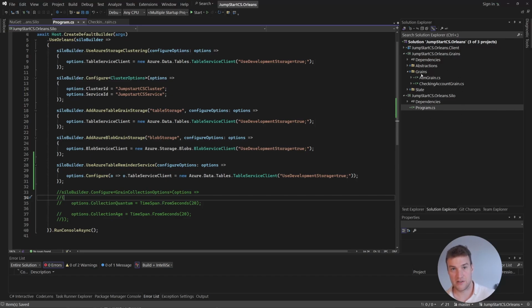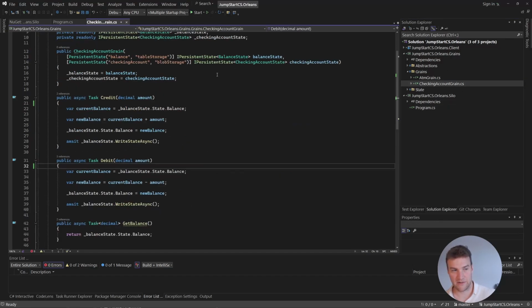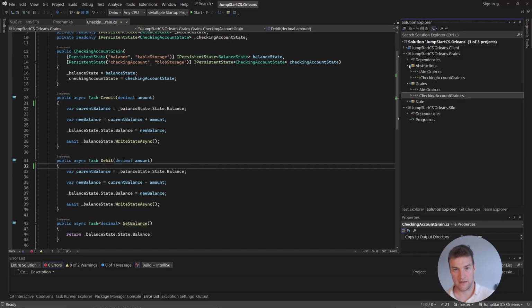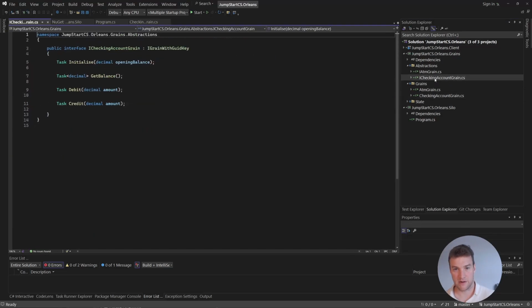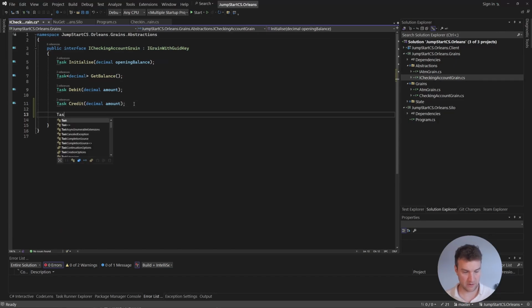So next, let's jump over to our actual checking account grain, and let's start to do the implementation here. And again, this is a little bit more hands-on than a timer, but obviously it's persistent and there's a lot more complexity to it. So the first thing we want to do is go into our checking account grain, and we just want to add another method to add this recurring payment. So we just call it add recurring payment.